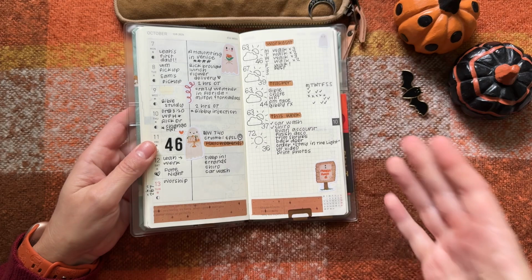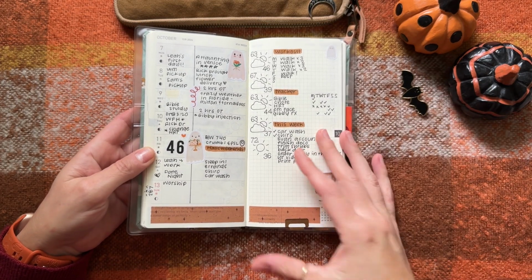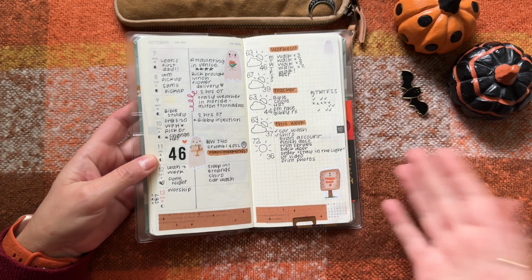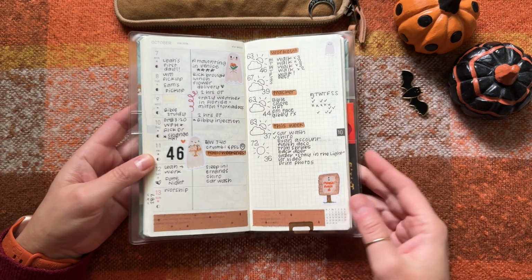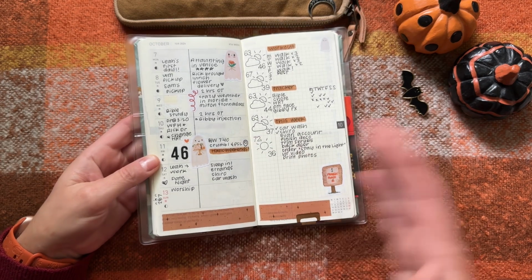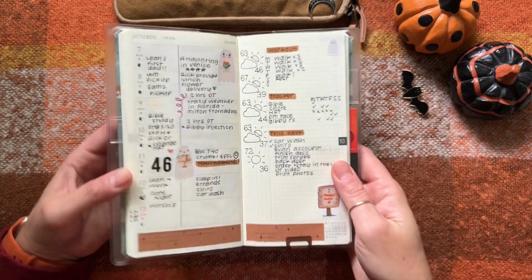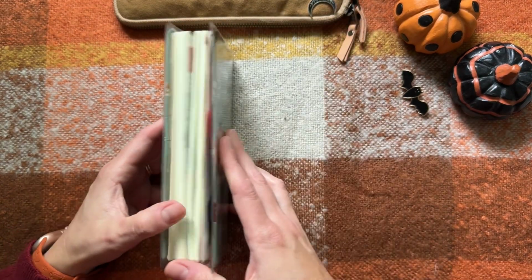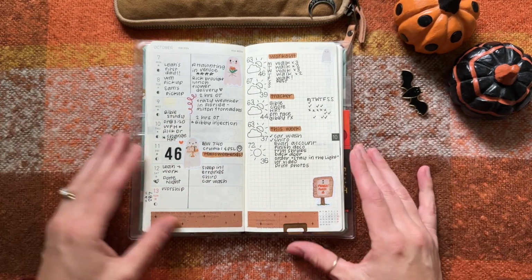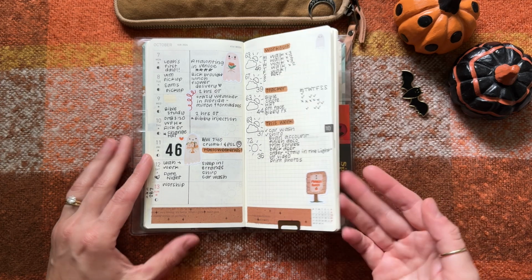I hope that Hobonichi doesn't ever stop making these planners, because I'm so attached to them at this point. But just thinking about space, it would take me, I don't know, 15, 20 years to completely fill a narrow bookcase, one shelf of just the Hobonichi books themselves. And so knowing that I would be able to keep them and they're not going to be overwhelming my space is really important to me. And so this is where all the fun stuff goes.